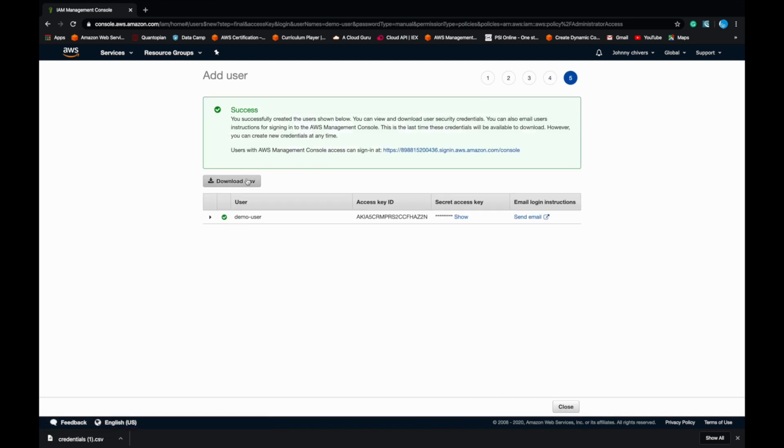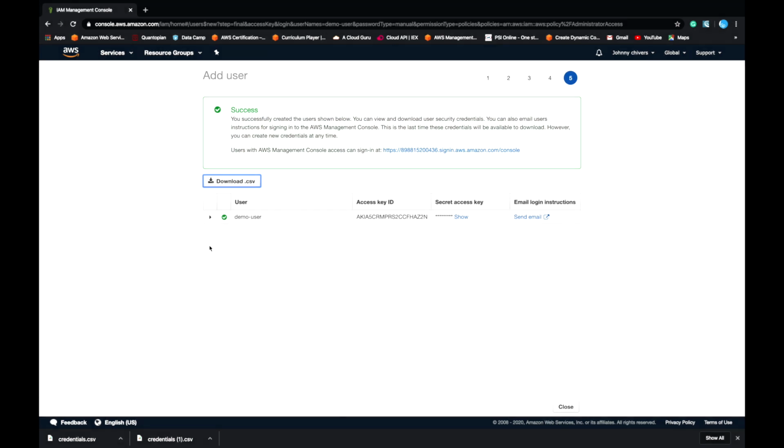We create the user. And the key is here, you need to download the CSV. This CSV contains an access key and secret key that allow you programmatic access. So if we just download that, keep it safe for later. If you don't download it now, you do not get a chance to get this exact set of credentials again. You must go into the user and give them a new set of credentials and then download that file. So just remember to download this file now to keep it simple.